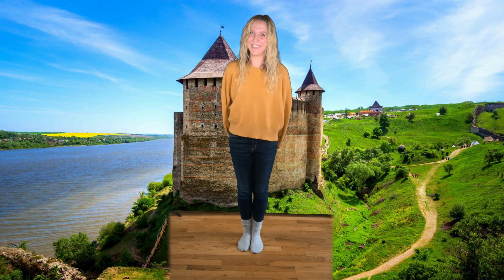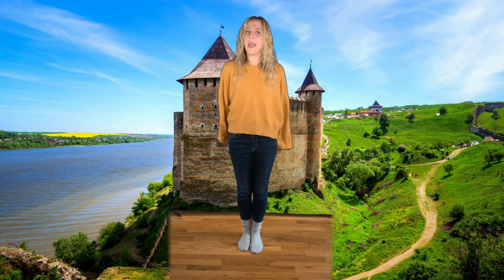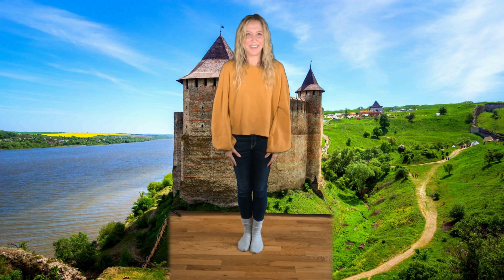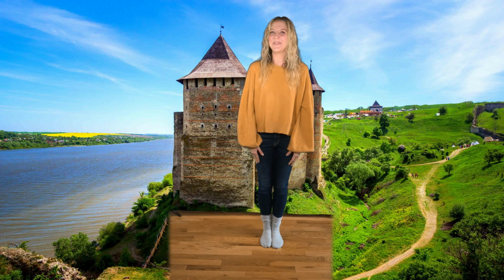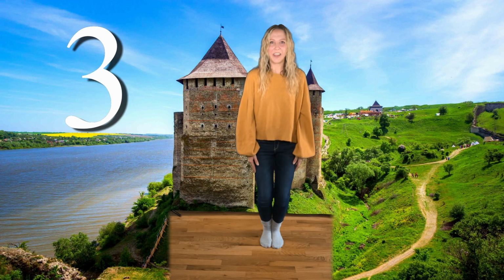How'd you do? Good job. All right, let's try it again, but this time we'll add a little bit of pep into it, because it's a very high energy traditional dance with lots of jumping and flourishes and everything like that. So let's add a little bit of energy in. All right, starting crossing our right foot over. Ready? A one, a two, Odin, diva, tre.